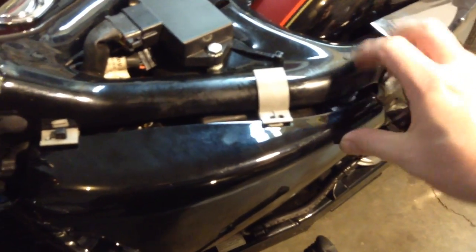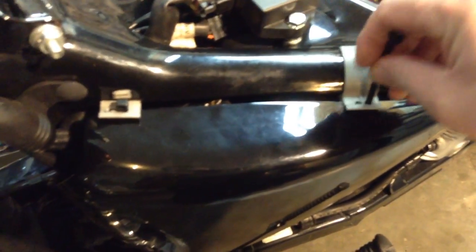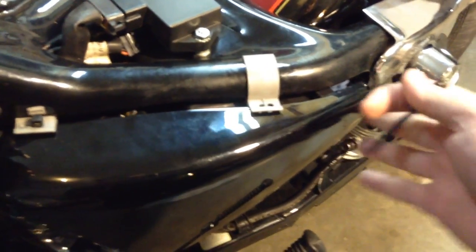So it kind of locks it on. See how in the back it still could come off, but the front's locked on. So instead of buying new clips or reinventing the wheel, just drill a hole for these clips — that are garbage anyway — and shove a zip tie down through them, and it'll lock it on. Take the zip tie out in the middle of anywhere you want to get your battery, and it comes off no problem.